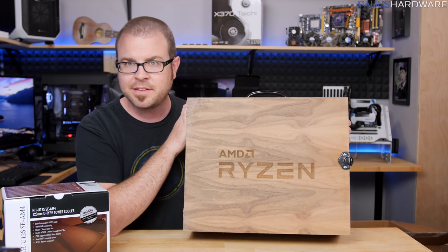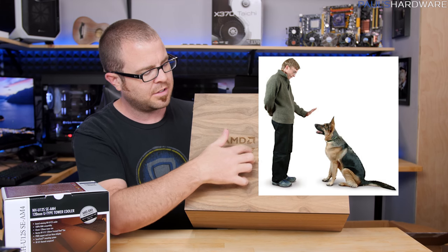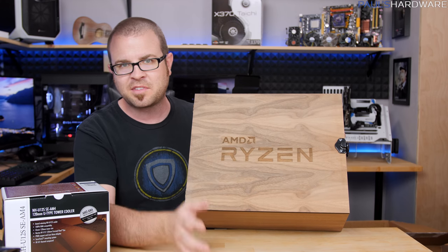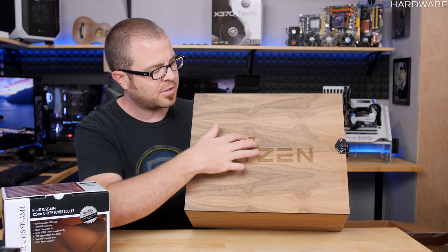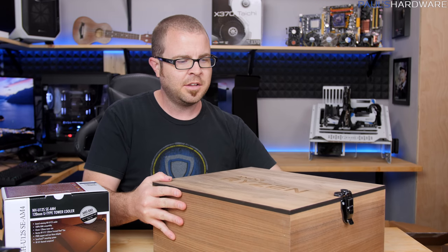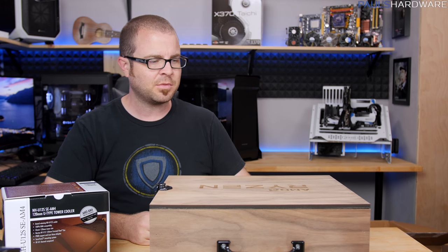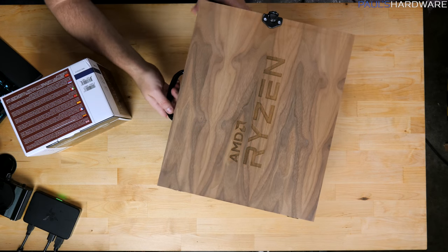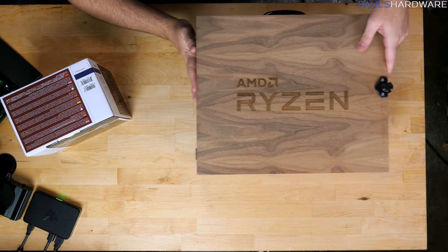This is walnut. It is, from my understanding, they trained small little nanobots using Ryzen technology. I believe that's what the SenseMI thing can do, the artificial intelligence, to burrow in here and specifically carve out the AMD Ryzen logo, which is in there. Looking pretty nice. This is real walnut too, by the way. They went all out with this one. It's not like particle board or anything like that. Handles on top, and then of course we got a latch and a hinge.